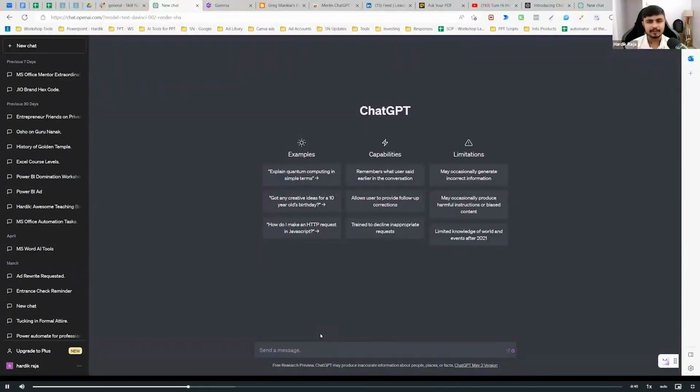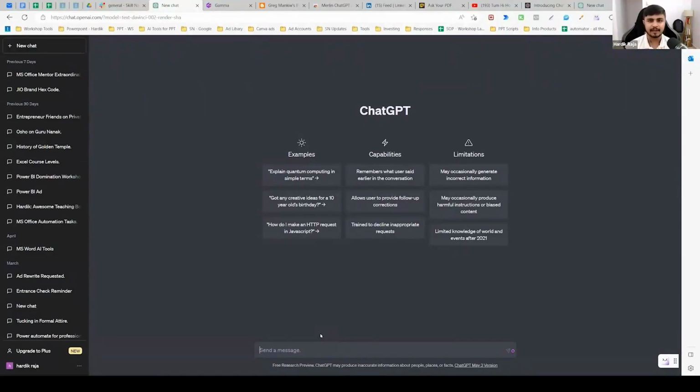Now all of us will follow along with me, all the people who have logged in and are ready with ChatGPT. Let us try something on it. First thing is, whenever you need to create a presentation, we need to understand the topic first, and I am someone who doesn't have any idea about Zomato Gold. So the first and foremost thing I'm going to put up here is, give me some information.